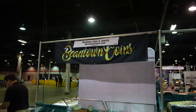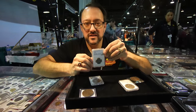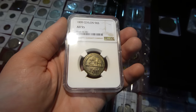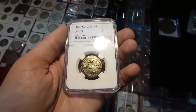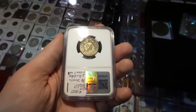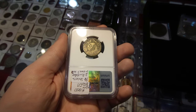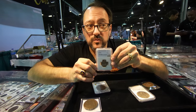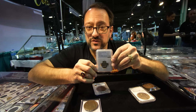We're here with Joe from Beantown Coins at the Chicago ANA. He wanted to show us some cool coins. First up: this is an 1809 Ceylon 96 Stivers. We're going back to the time of the East India Company and Britain's colonization of the world — Ceylon is modern-day Sri Lanka. When the East India Company was colonizing the area, they were mining right away to get resources. The 96 Stivers was heavily counterfeited contemporarily, and you can find a contemporary counterfeit for this coin as well.